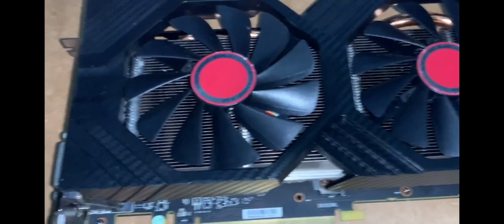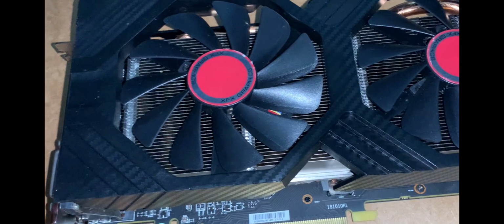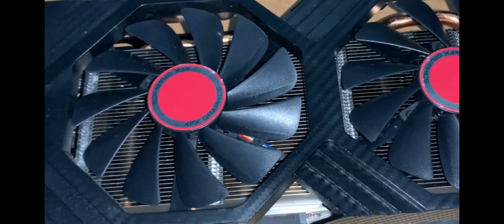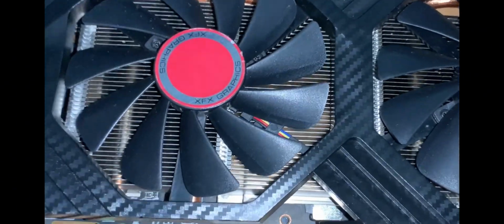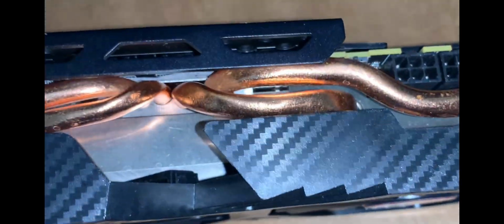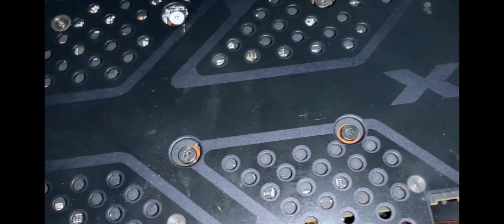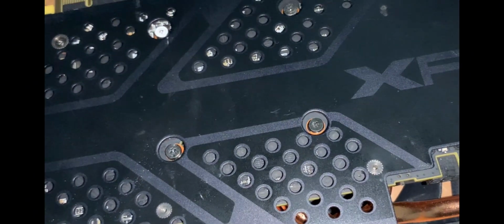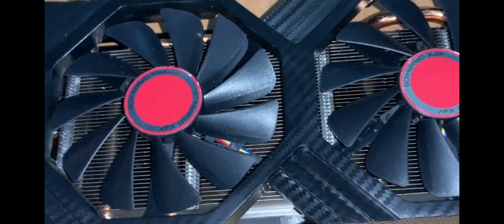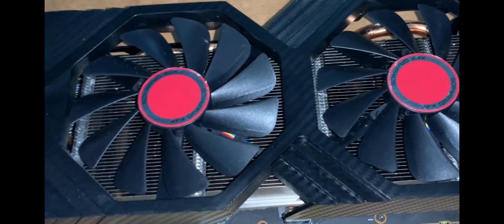So here's my final thoughts on this situation. The card is still damaged, but it does now run. The way that I was able to get it to run was I lowered the memory clock. I was under the assumption that the GPU is damaged, but it appears to me that the memory is damaged. I put it down from 2000 to 1700 megahertz and everything works fine. I was even able to overclock the GPU for a little bit and get some decent scores.